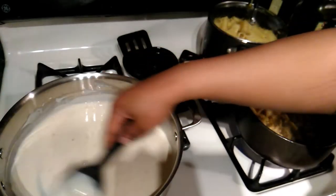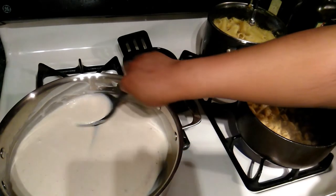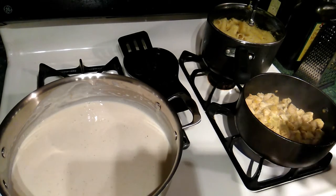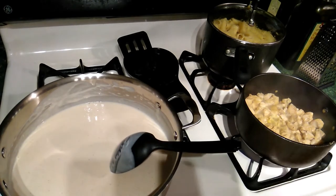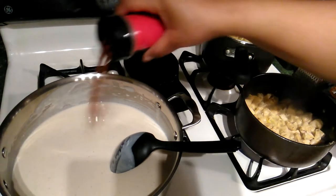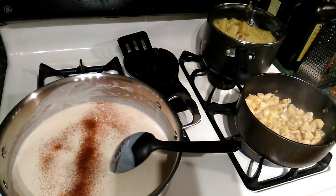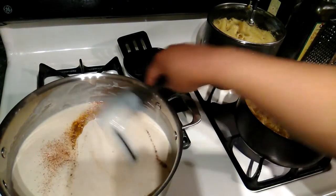Let me try the sauce, see if I need to add anything. I think I may need a little more pepper. Let me see if I have any more. A little turmeric. I had everything. A little bit of this, a little bit of that, a little bit of this, a little bit of that.